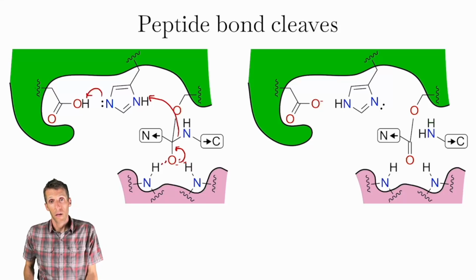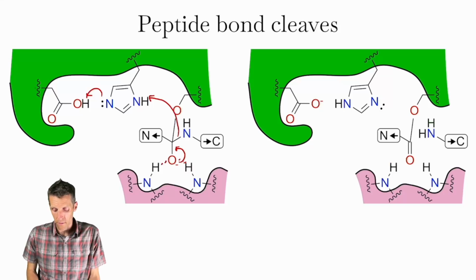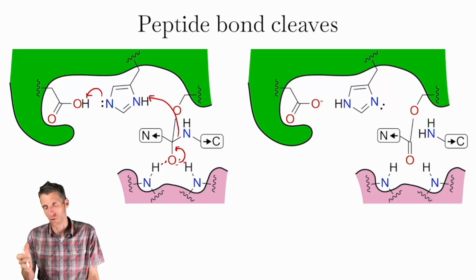And then the histidine, I forgot a step, it's going to pull the proton off of the aspartate. What you're left with then is you've kind of put this part of the catalytic triad back to where it started. You've cleaved the peptide bond, and now you've got the N-terminal part of the peptide still stuck on the serine. So we've covalently attached the peptide to our trypsin.